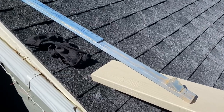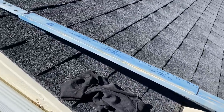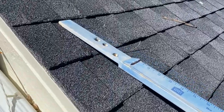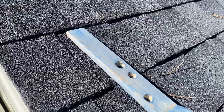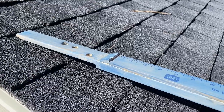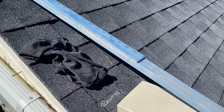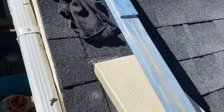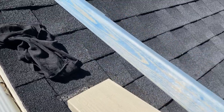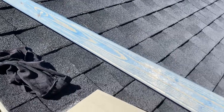All right, so we're out in the sun trying to dry as best as we can. And I just love this. Ah, I'm so happy with how that turned out. Sorry about the shadow. It's just, oh, it's great. And I love this bit down here, like with all the grain. Look at that. Oh, just gorgeous. I'm so happy with that.